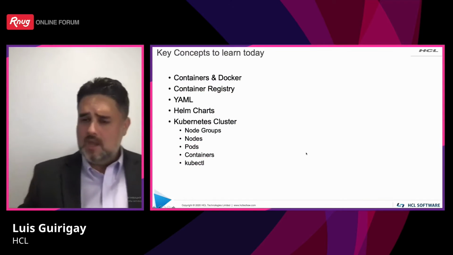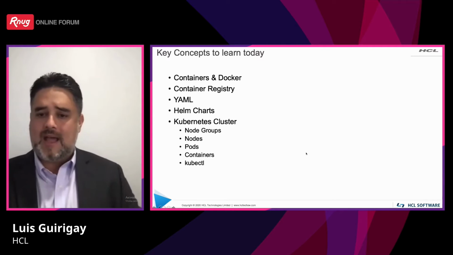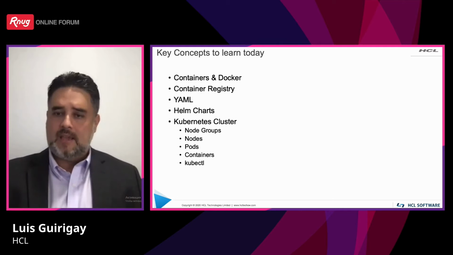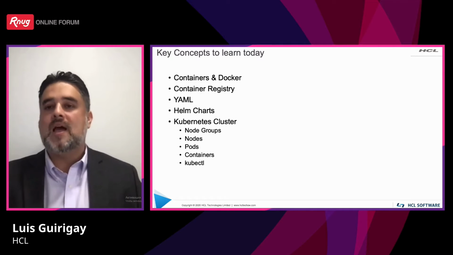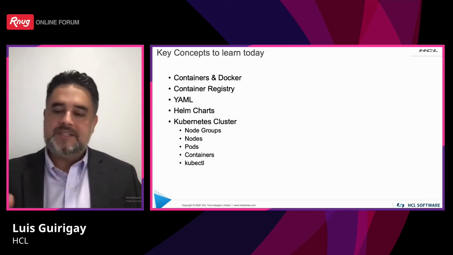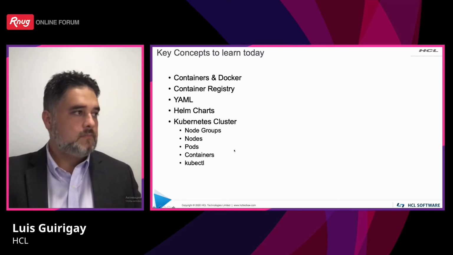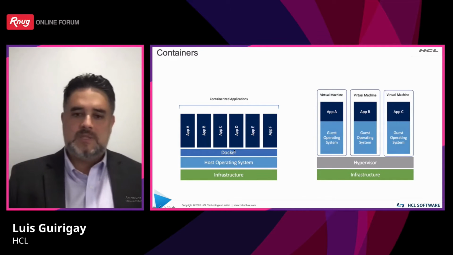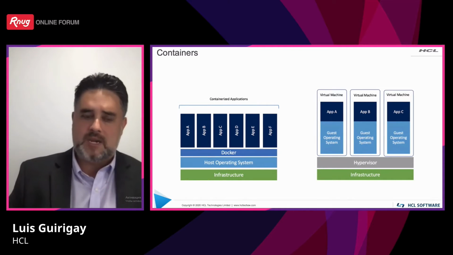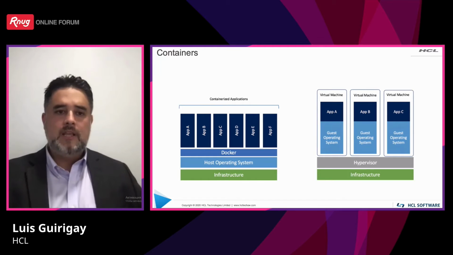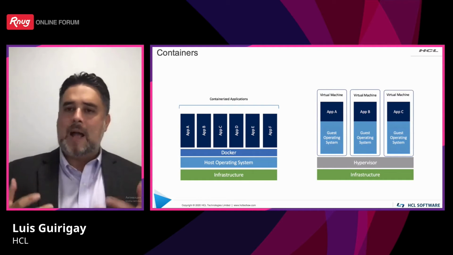So I'm not going to go through the agenda, you can read that, but we're going to try to cover the most important topics that, again, you will have to get familiar with before you start tackling this implementation of Kubernetes. So the number one topic I want to cover is containers. I think that this is very familiar to many of you, but again, for those that are not, very fast review. What you see on the left is container applications.